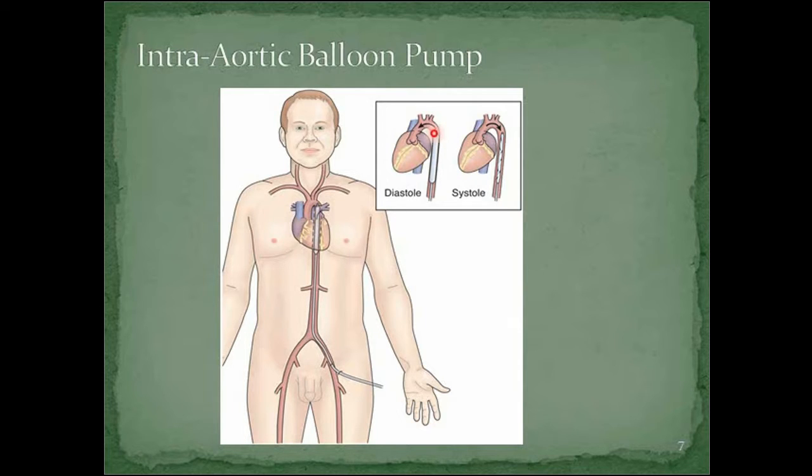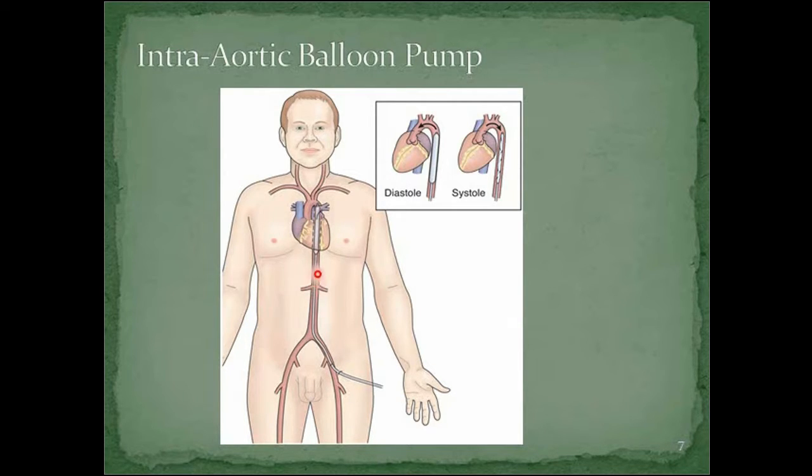You can see how this starts to curve right here, and as it begins to straighten out, the very top of the balloon is positioned right at the top, right under the aortic arch, and it extends down in the aorta. Now the goal here of the positioning, this balloon pump has to be somewhere between the aortic arch and the renal arteries. That's the important part.